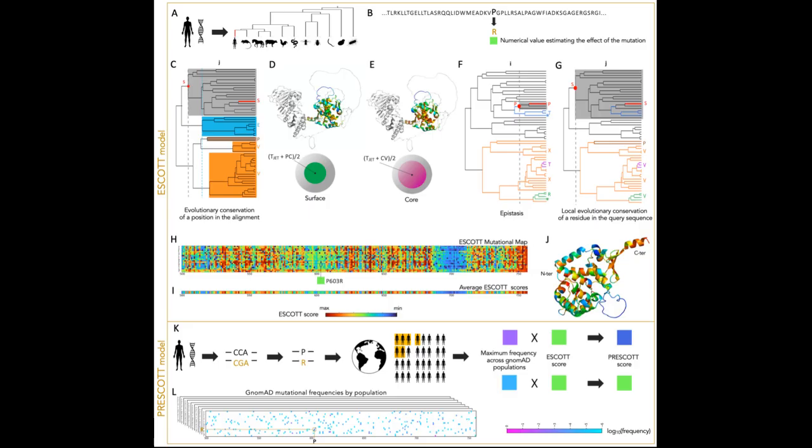How did it perform when they tested it? It did really well. They tested it against databases like ClinVar, which lists variants with known clinical effects, pathogenic or benign. Right, the ground truth, more or less. Yeah, and Prescott showed a significantly better ability to distinguish the bad from the benign compared to Prescott alone. It also outperformed other well-known prediction methods in that comparison. So adding the population frequency data really boosted the accuracy. Definitely. It also performed well on the ACMG dataset. These are genes clinicians look at for actionable findings.